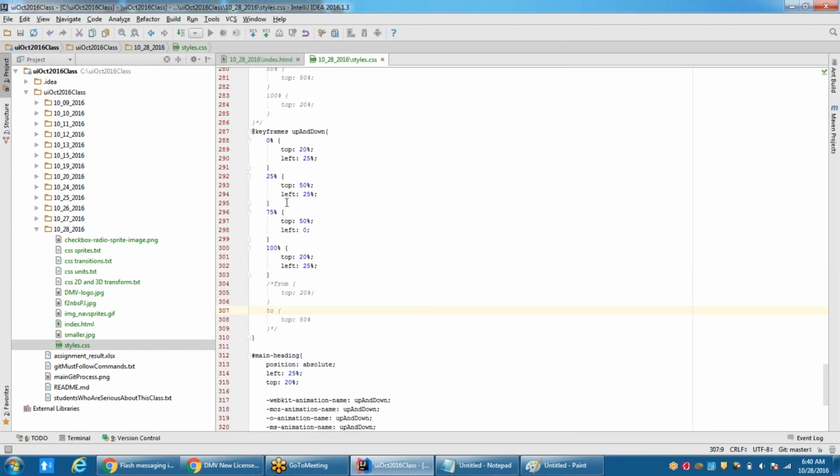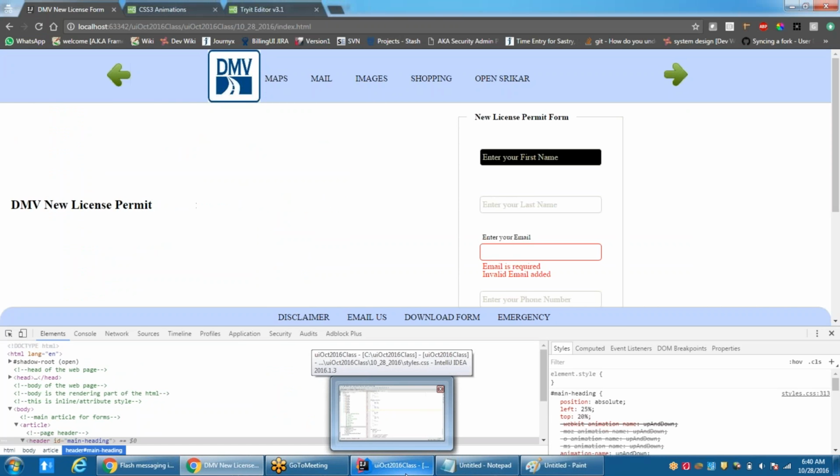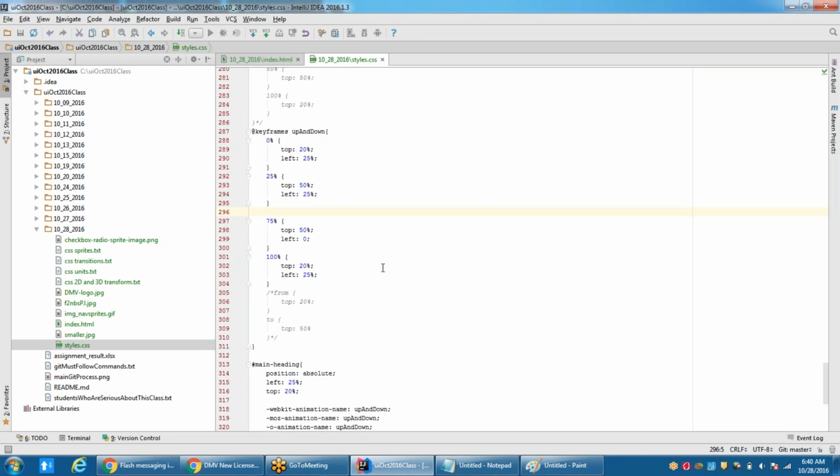I can try that. What will happen is, at the end it will animate diagonally: it will come down here, go up, and then diagonally come back to its original position, like a triangle.